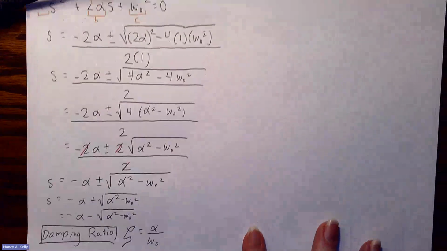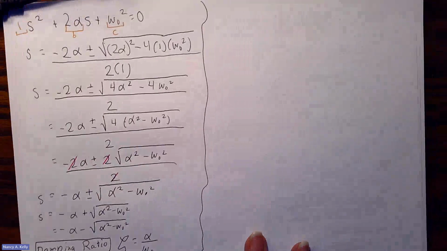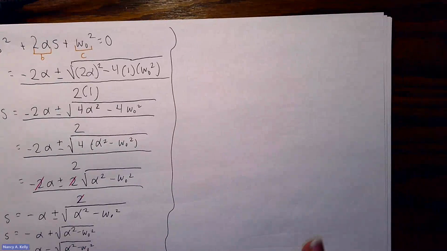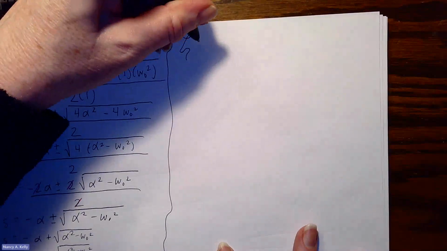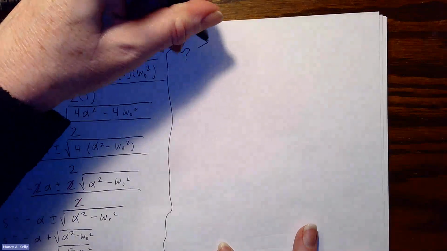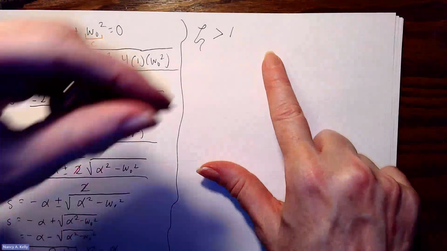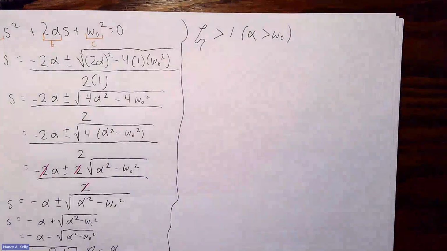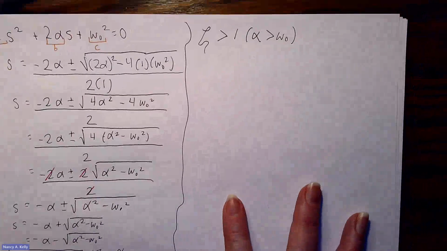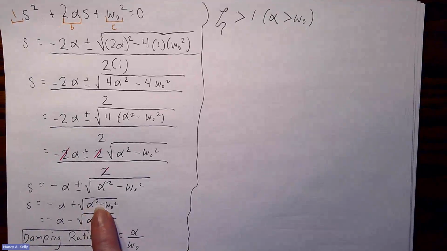So I guess what I'll do now is I'll start up here, put a line here, and then go up to the top here. We can slide this back down and look at it a bit if we need to. If the damping ratio is greater than 1, so that was the case where zeta is greater than 1. Remember that zeta is equal to alpha over omega 0. So this is the same as saying that alpha is greater than omega 0, okay? And that means the numerator is greater than the denominator.